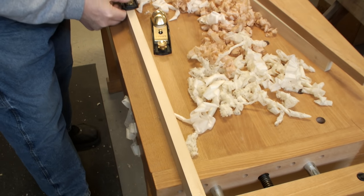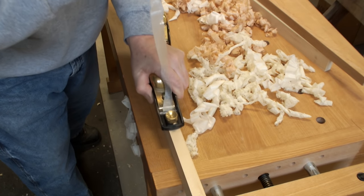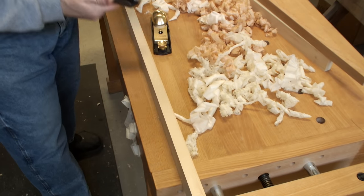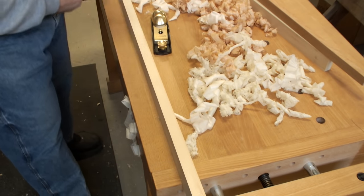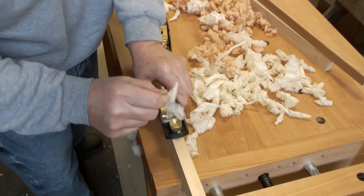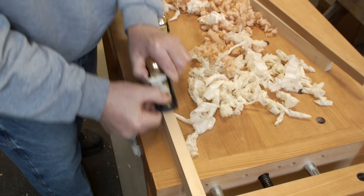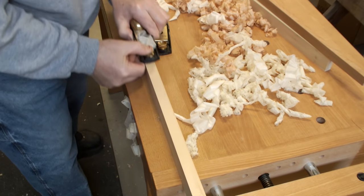Very similar results from both planes. Very similar. Same sharpness. The only difference is my Lie-Nielsen has a hock iron in it. Had them custom made. I like O1 tool steel. Just cuts sublimely. I love my Lie-Nielsen.